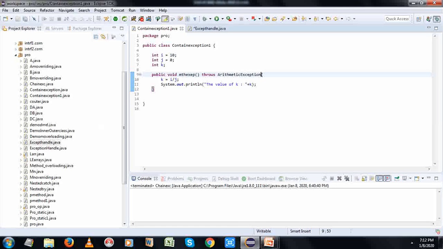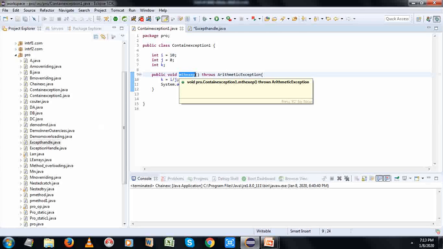And then the next statement, we have defined the catch block with the arithmetic exception with variable ae. So I'm just using the ae dot. When you click on the dot, it shows you can use get message, and it will give you whatever the error occurred, the detailed error.